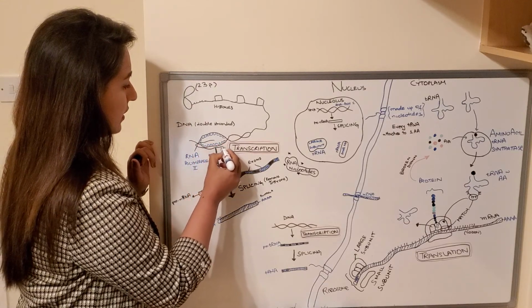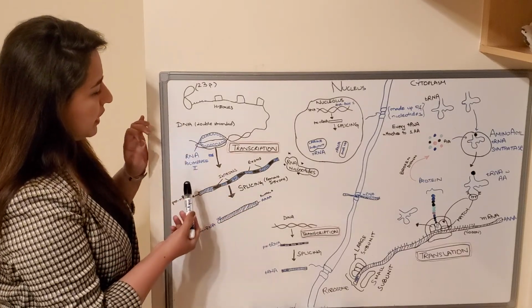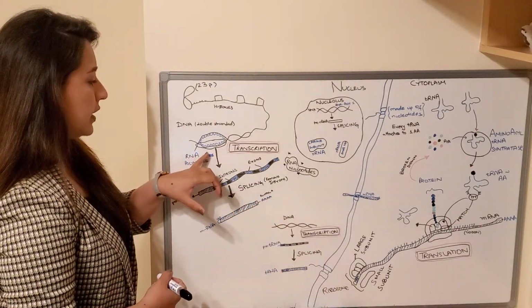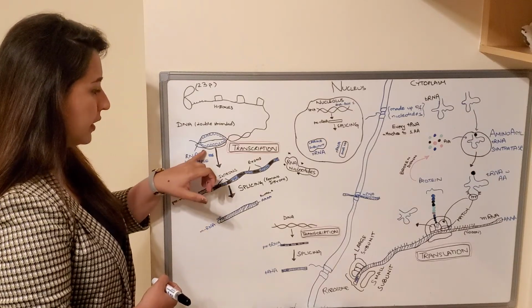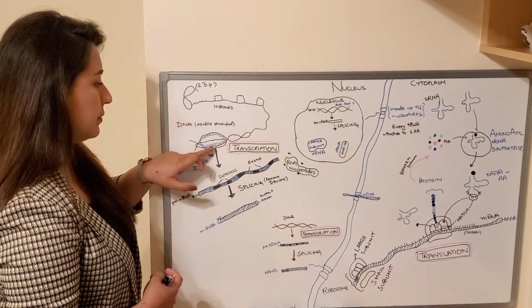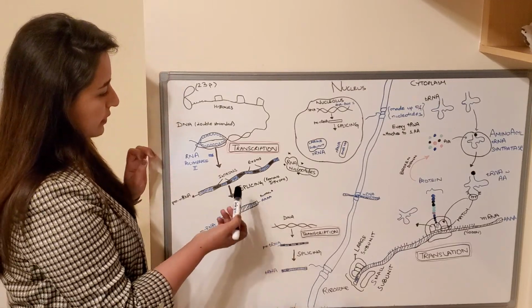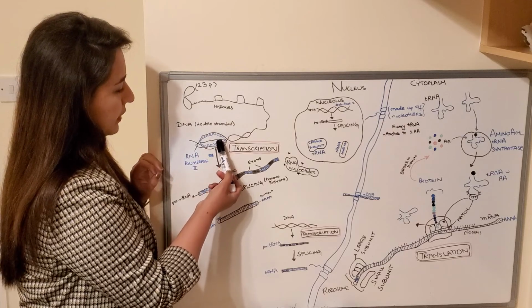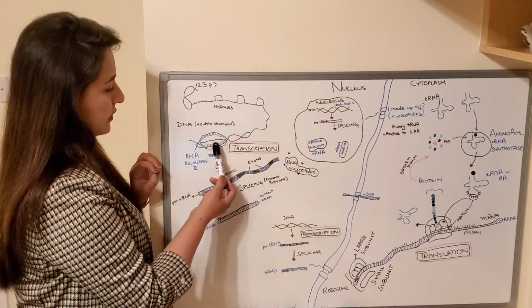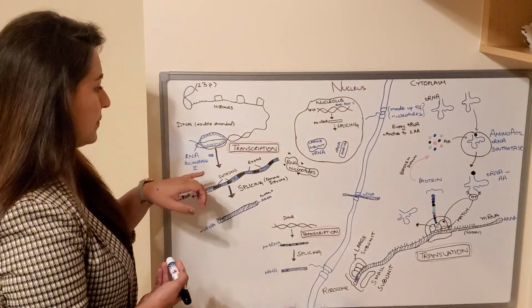By doing this, what is it causing? It's making our DNA into a single strand, a template that could act as a template for messenger RNA synthesis. But how does this happen? DNA is converted from a double helix to a single strand with the help of an enzyme called DNA helicase. This DNA helicase breaks the hydrogen bonds between the bases of the DNA, converting the DNA double helix into a single strand, which then acts as a template for messenger RNA synthesis.